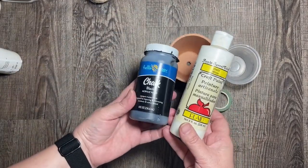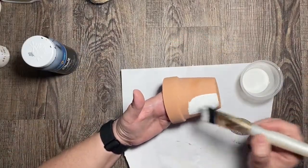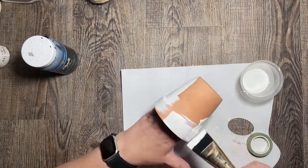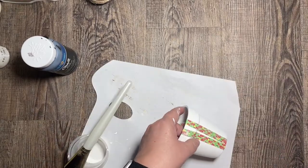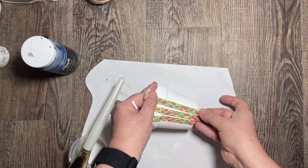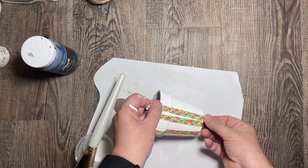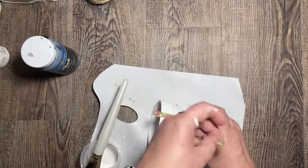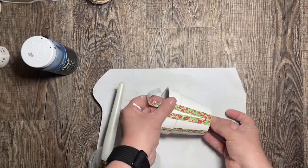For this first planter, I'm going to paint a clay pot with some white acrylic paint. Then I'm going to use some washi tape and make some stripes to go up my pot. I'm using one piece of washi tape in between to measure so all of my stripes are basically even, because the pot is wider at the top than it is at the bottom, so my stripes are not going to be straight up and down — and that's okay.